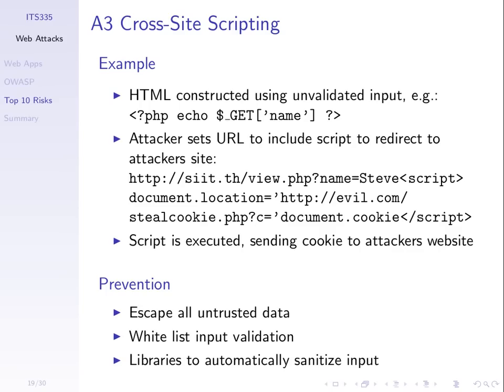Whitelist input validation. Again, if the input is this string, check it against a list of valid inputs. Is it valid? If so, it's okay. If not, don't process this. Return an error. So whitelist means check it against known good values. And there are web development libraries that will help you do this input validation to escape characters and check data. So sanitize the input.